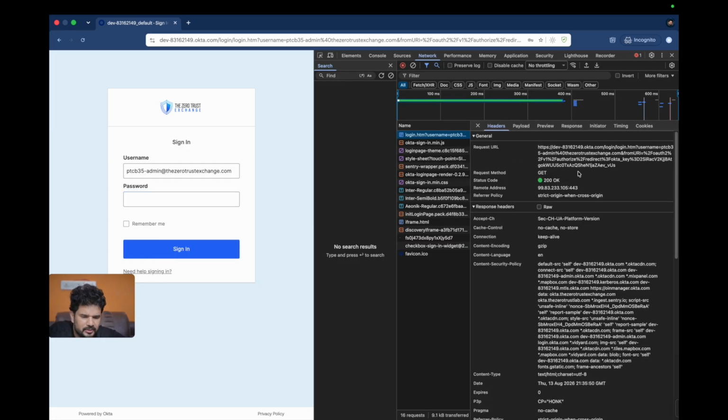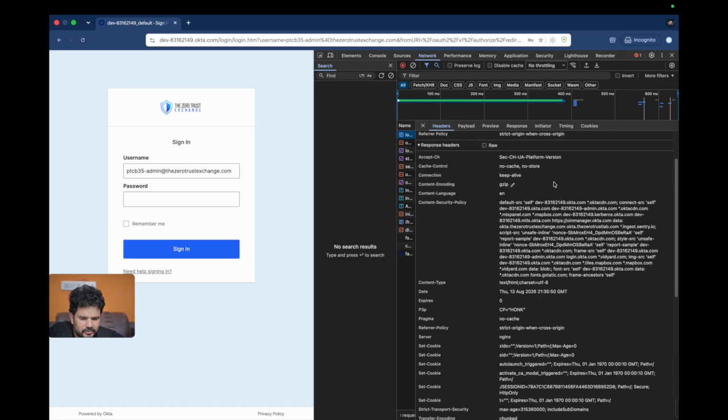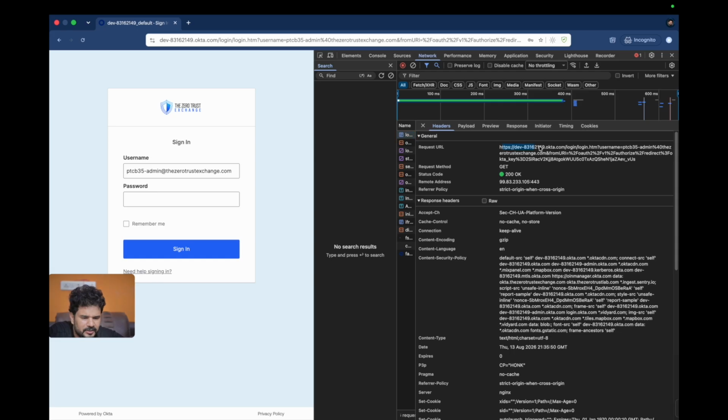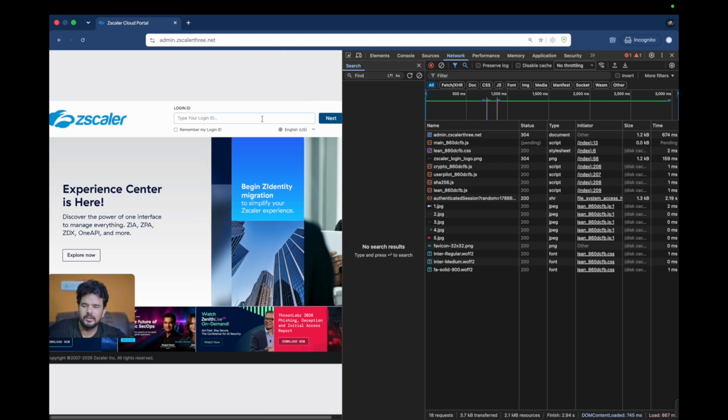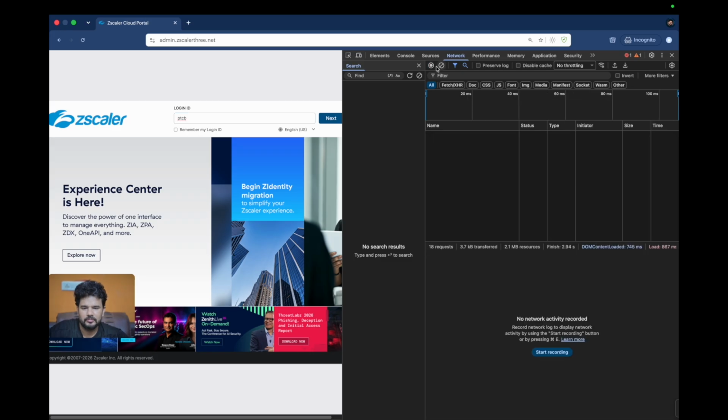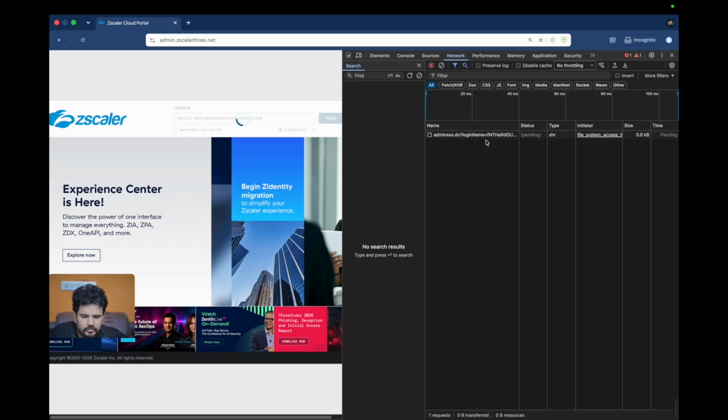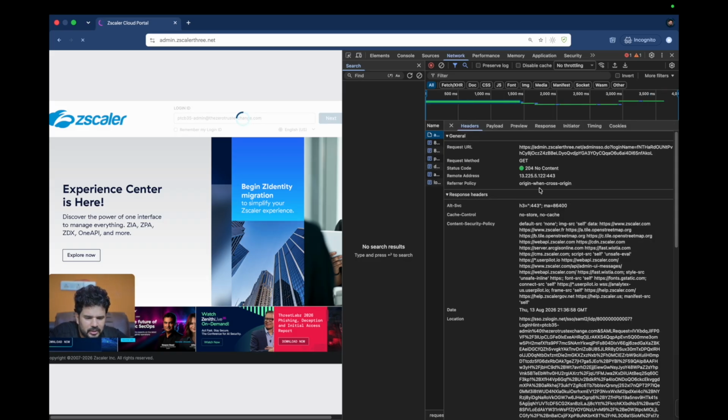I got the SAML request as well. I put the username there, then I put the username again, ptcp35-admin at zerotrustexchange.com, and you see I got a lot of logs.